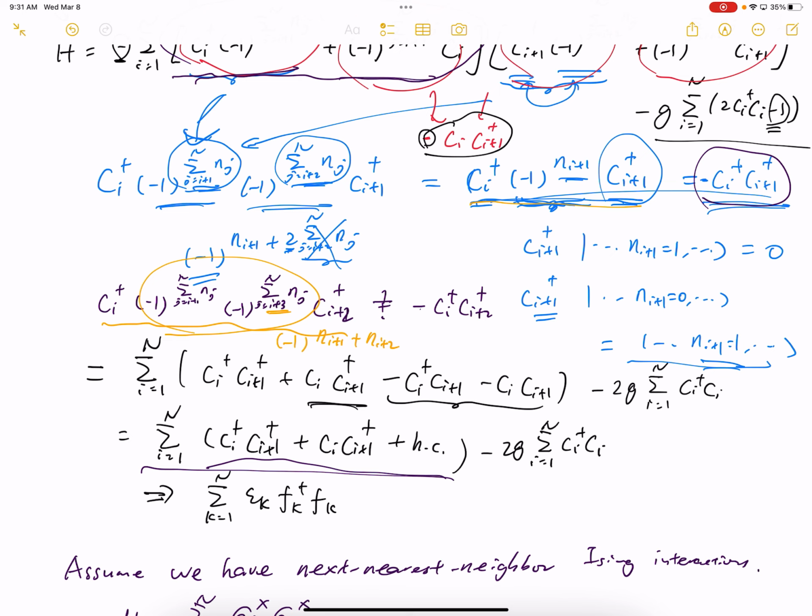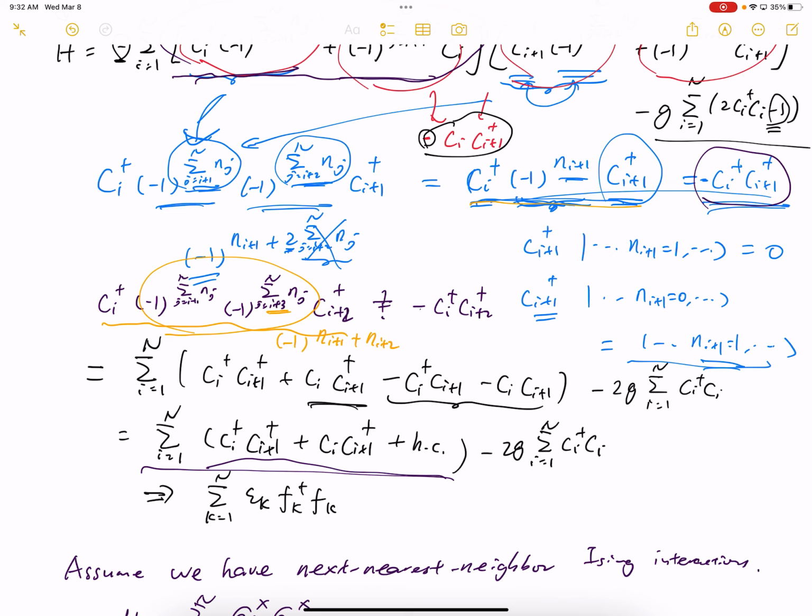But the problem is you have another term, which is n_{i+1}. And we actually don't know whether n_{i+1} is 0 or 1, because it depends on the state you're acting on. If you're acting on the state of n_{i+1} equals 0, then this will be a phase of 1. Otherwise, it will be a phase of minus 1. And if you're in a superposition state, then you are screwed. So that's a problem. This operator cannot be reduced to a simple sign. It has to be an operator there.